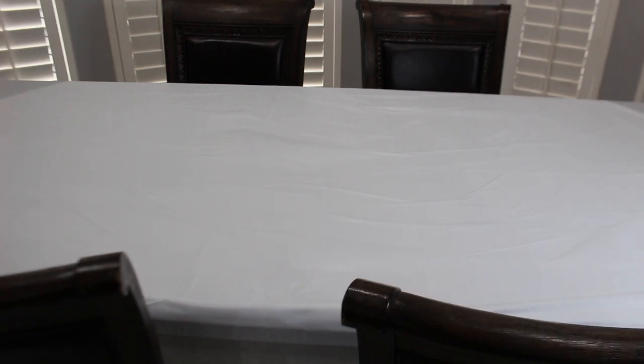Okay, I put both on top. The second one, I realized it was a round table cover. I didn't pay attention because I just grabbed 2, one after the other. I grabbed 2 packs, but anyways, you can't really tell.